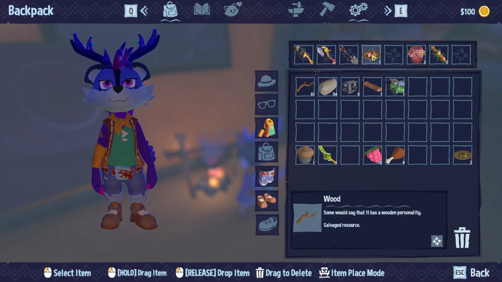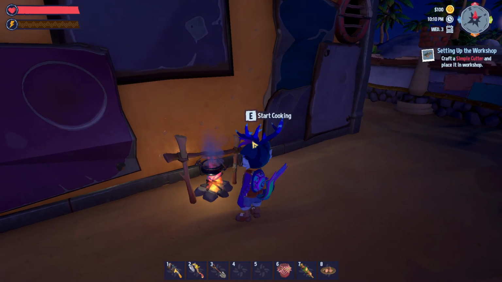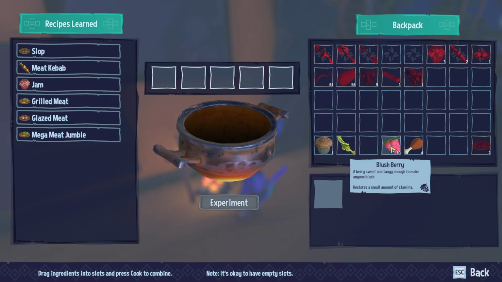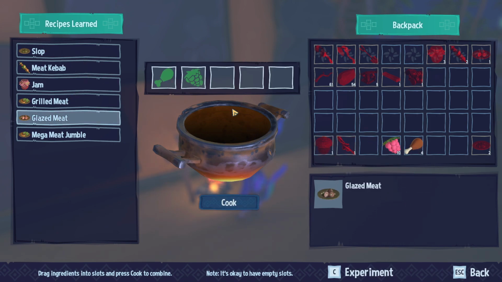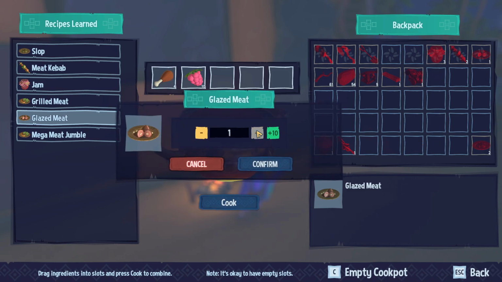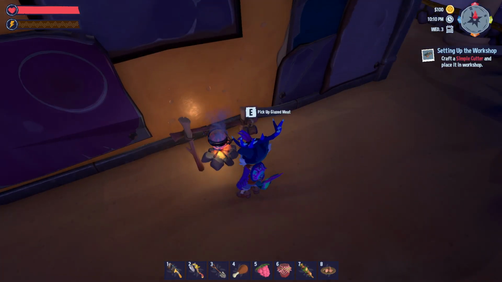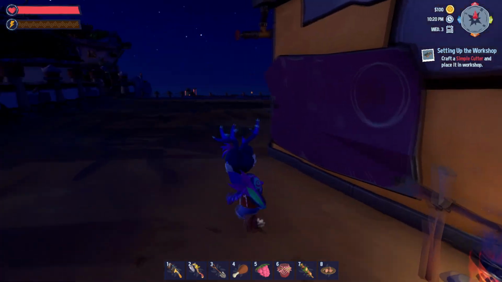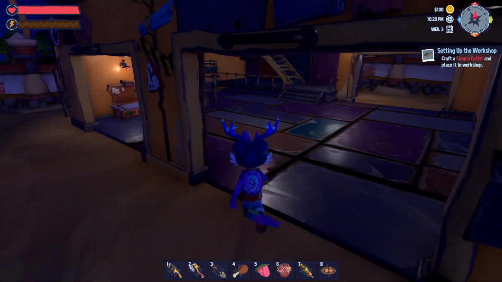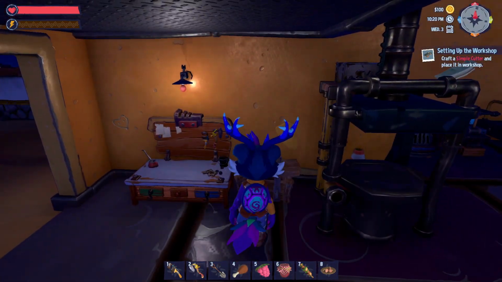Right, so that would give us some healing. Let's put that over there. And then let's see. Now let's just keep these. I think what we're going to do is just make some extra ones of these. No, I don't want to experiment, actually. I just want to go in here. And then we can put them in there. And then we can say cook. And we are going to make 3. Confirm. And then you get them instantly. So that's the nice thing. It's only the experimenting that actually takes time. And not the other stuff.